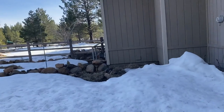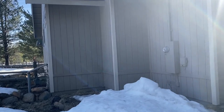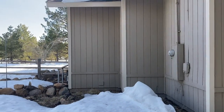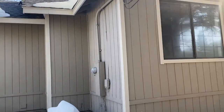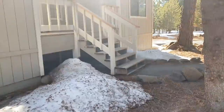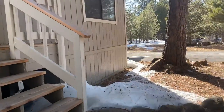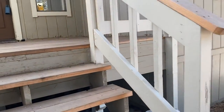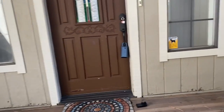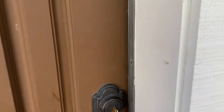The backyard is all fenced in for dogs. People are selling because they raised their kids here and they moved to Reno. It's an older house — some of the windows are fogged and they don't have any home inspections on it. I can see that they've painted it. It's T111 siding but it's older. It could definitely use some help, but it's an awesome neighborhood.